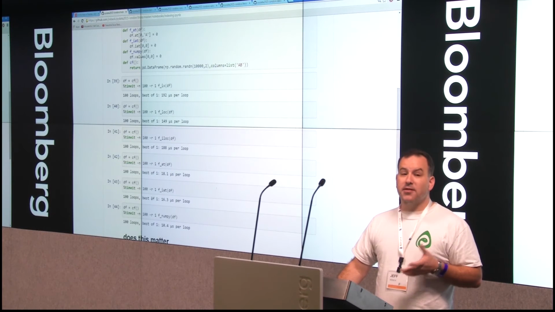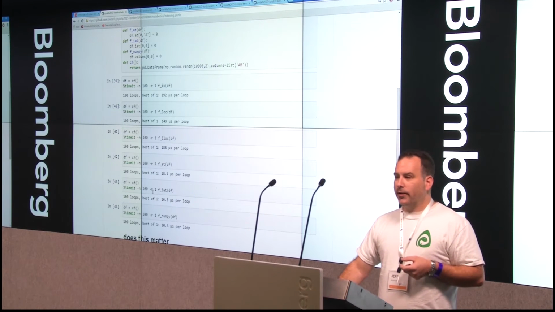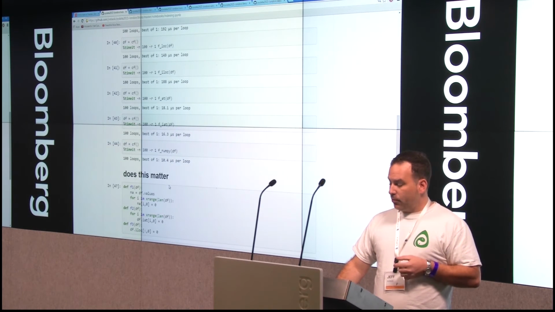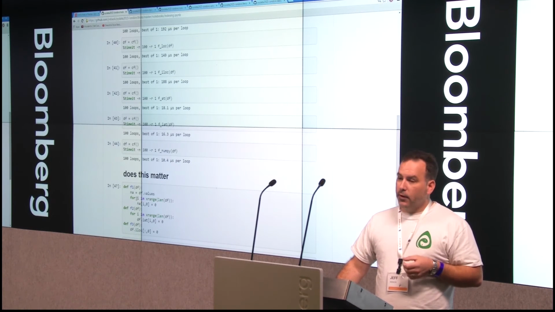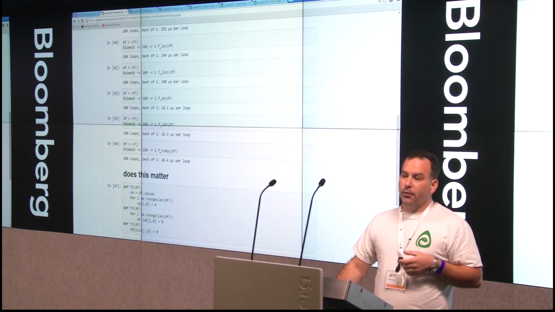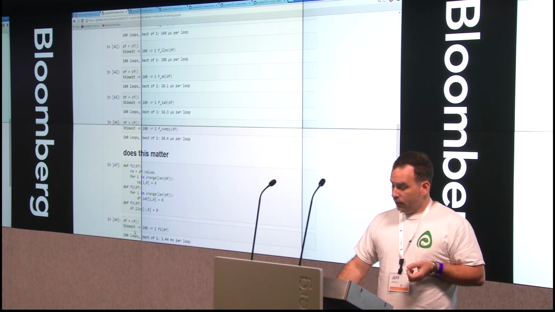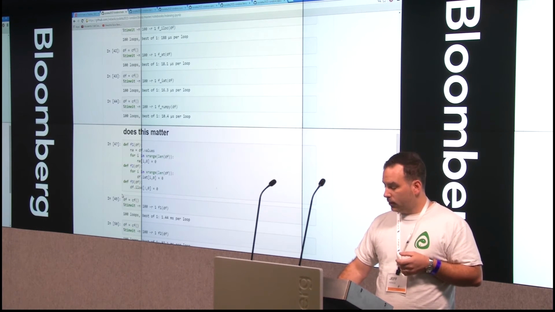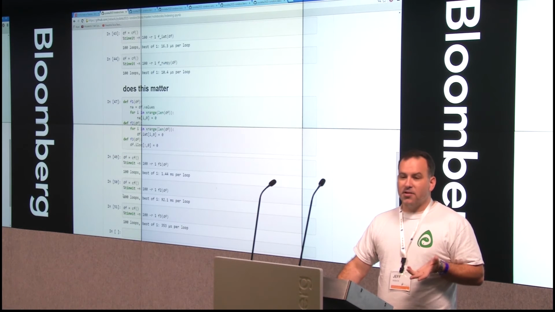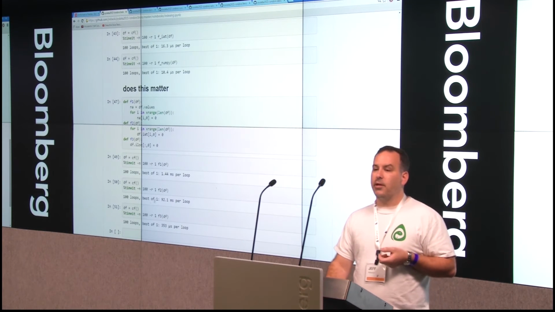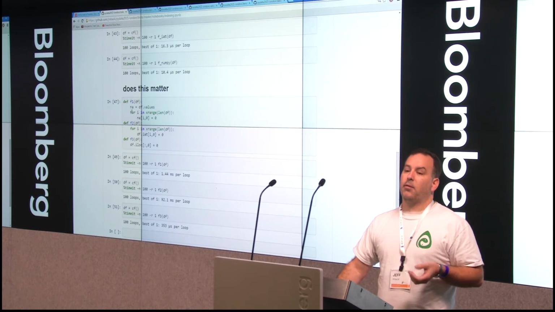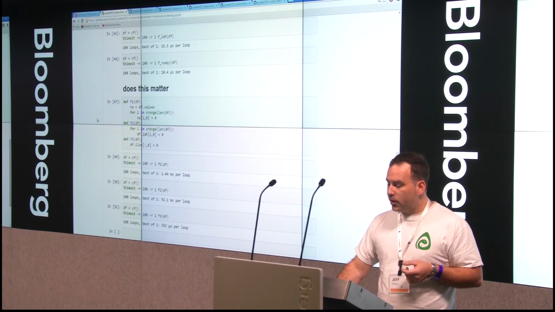Okay, great. Does this matter? I had somebody argue with me about this, saying this 2 microseconds actually makes a difference. Well, do this example where we iteratively update a NumPy array. We do the same thing with a data frame, and then we do a vectorized indexing operation. NumPy's pretty fast. The data frame is pretty slow actually, but it doesn't matter if you can vectorize your calculation or your index setting method. So yes, this might matter to you, but if you're doing it this way, I would just say go right to Cython or go right to Numba. There are cases where you do need to do that.